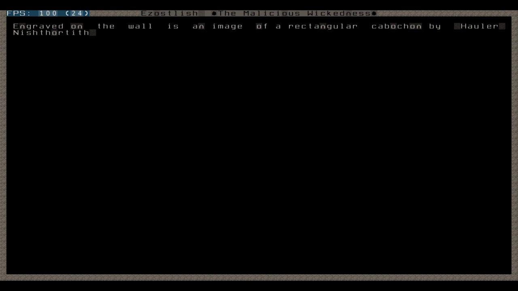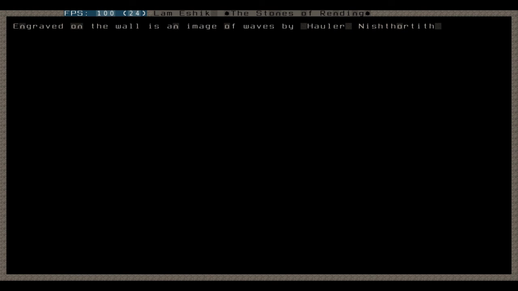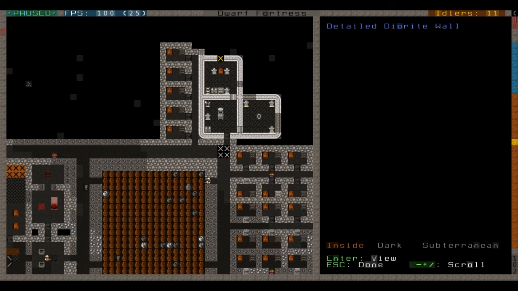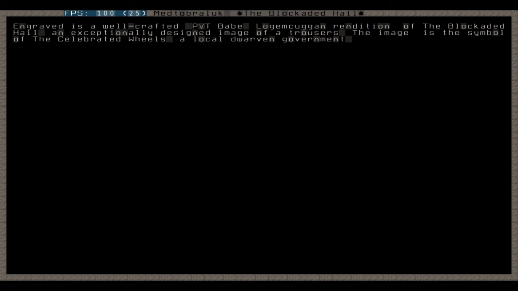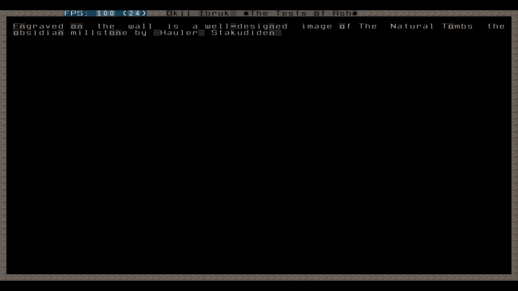Flesh balls again. Some kind of cut chocobon thingy. Of waves. Well done image of circles. Another gem. An opossum. Image of a brilliant cut gem. Those trousers again from the other dwarven civilization. Oval cut gems. Squares and circles. I mean, some of these are kind of stupid.